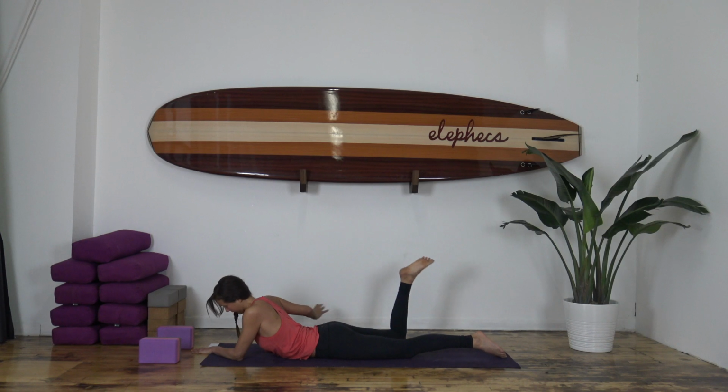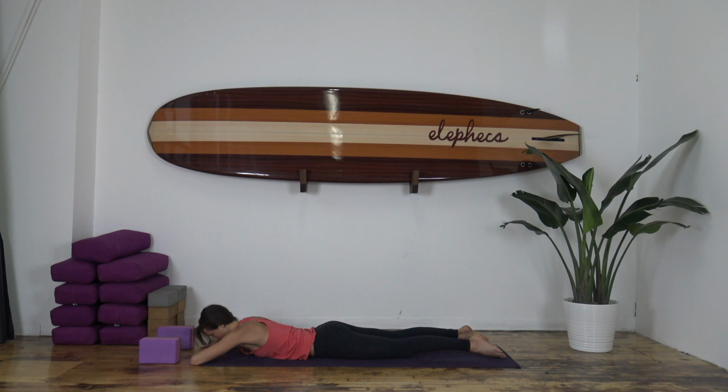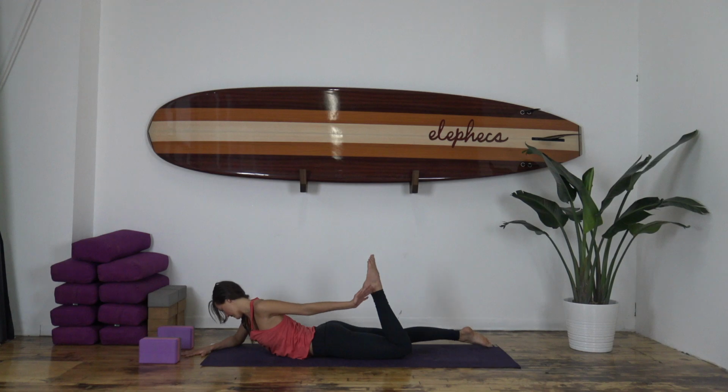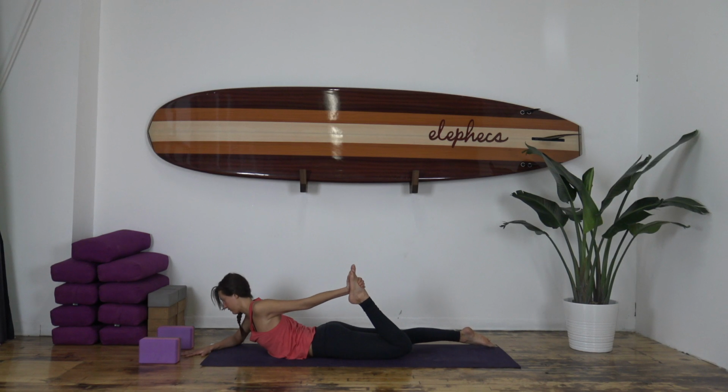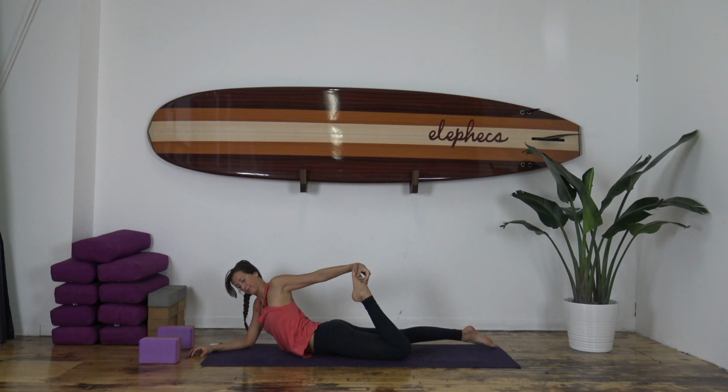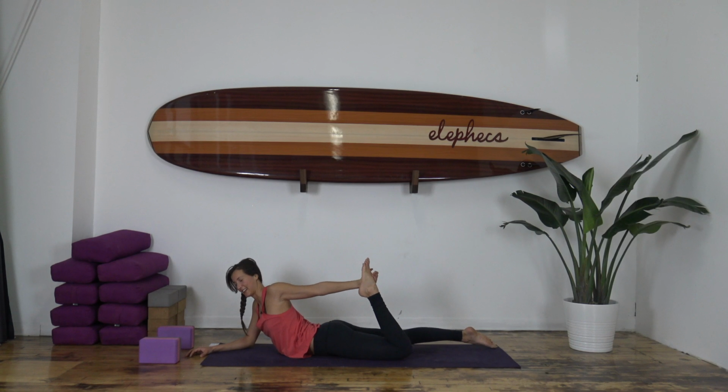And then release that right leg. Just take a rest here. Rest your forehead on both palms, stacking one palm over the other. And let's go to the other side. So your right elbow's bent, your right hand could come on an angle forward, left arm down, bending your left knee, grab the inside of your left foot. This might be enough. Or you can always rest your forehead onto the back of your right hand here. Maybe one side's totally different than the other.